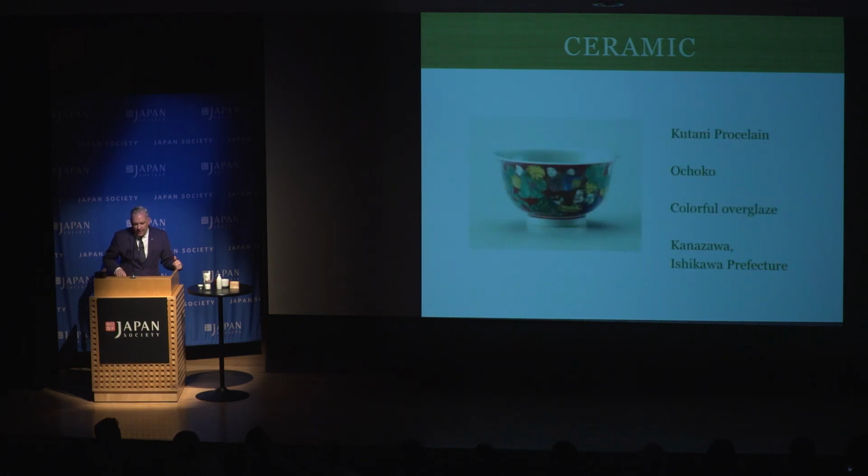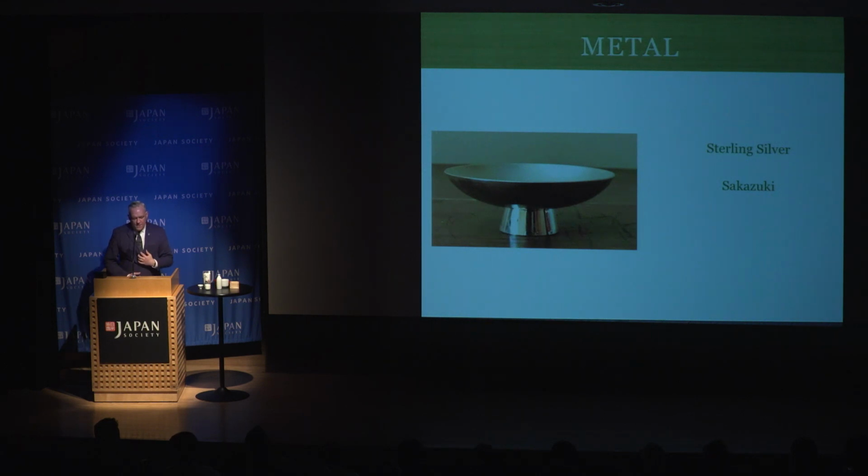And finally, we have Kutani porcelain. This is another very, very famous porcelain out of Ishikawa Prefecture. Now let's move on to metal. This is an example of a sterling silver sakazuki. So again, back to the ceremonial cup.